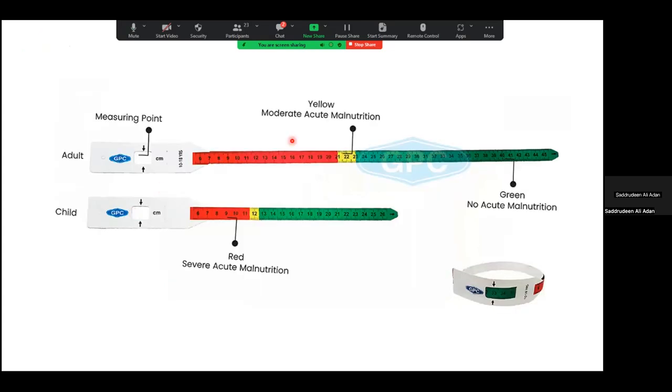So before you check the MUAC, ideally, you measure. This is about 0 centimeters. You measure from this point, from the tip of the acromion to the olecranon process. Let's say you find it 16 centimeters. Then you mark the middle with your pen. Then you come and fold this thing like this.